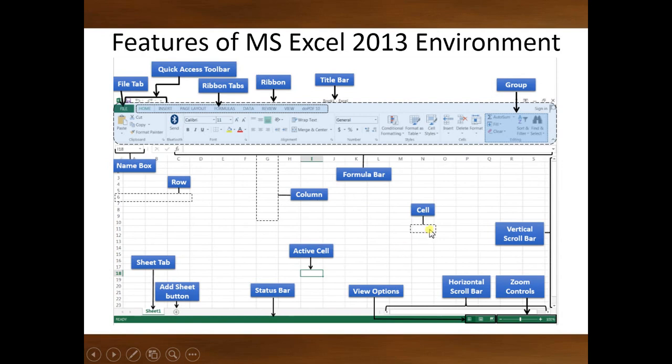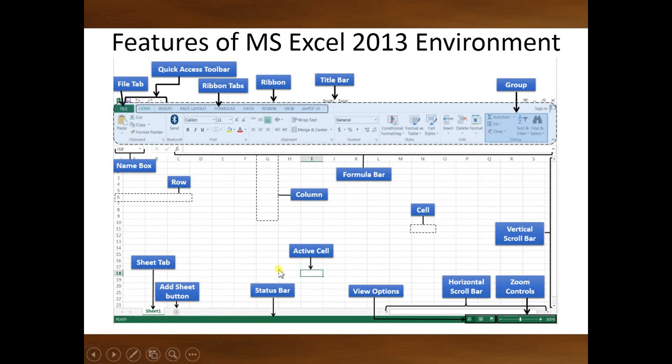And we said the intersection of the rows and columns is known as the cell. So a box within the spreadsheet program is termed as what? A cell.